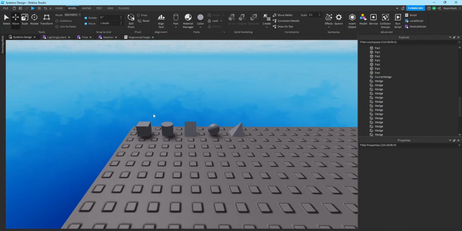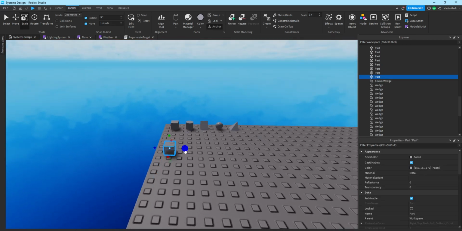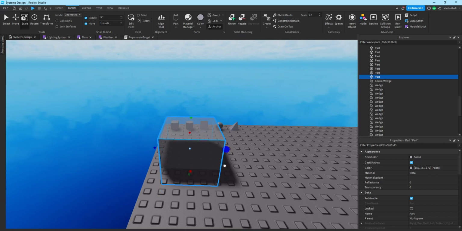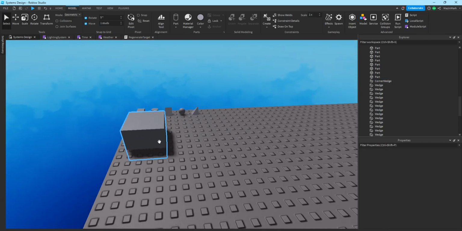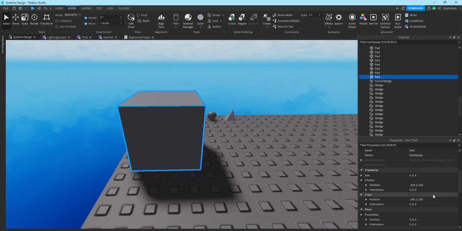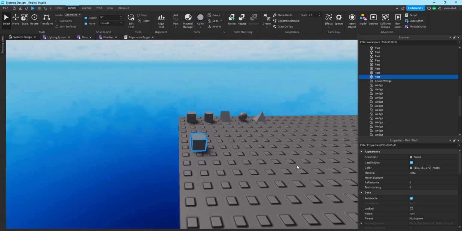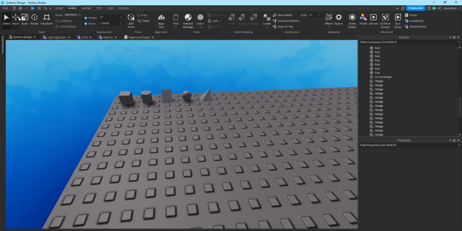Anyways, so you're going to take these objects and I'm going to show you how to scale. There's two ways to scale. You can scale without holding shift, or you can hold shift and it'll scale. The problem with holding shift is, as you can see, sometimes it's a bit irregular. It's not aligning with the studs. All you have to do to fix that is drag it to the studs, but that doesn't always mean it's going to align with the studs. Sometimes the size will change to very small decimal points and be very irregular. So I don't recommend it on all objects, just very simple objects that you can drag right after. And even then I don't recommend it all that much.